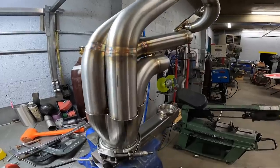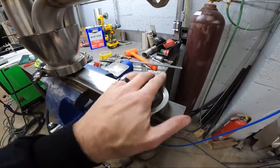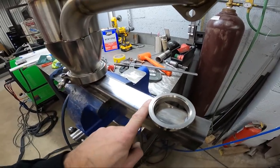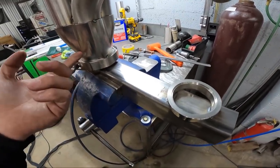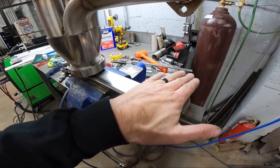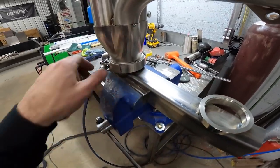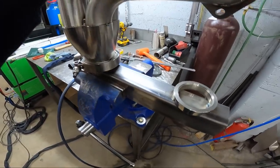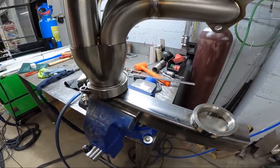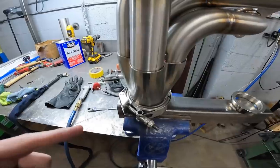When we used to do our production turbo headers, people would order V-band options. So I put female 2.5 and 3 inch V-bands on this piece of square tube. And then I'd put a female V-band on the header also, so flat against flat. It was just something that I could clamp, make sure it wasn't gonna warp. Plus, I could loosen it a little bit and spin it around and not have to go behind the vise to weld it or whatever. But it really works out with welding collectors.